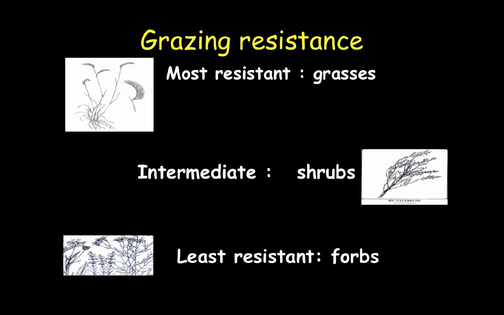So when it comes to grazing resistance, the different types of rangeland plants have different resistances. So first of all, our grasses are going to be the most resistant. They're going to have the best ability to come back out of an intensive grazing bout. Shrubs have intermediate resistance to grazing. However, the least resistant is forbs. And so this is a really important concept for California ranching because we have a lot of forbs in our annual grasslands. Therefore, you really can't hammer those forbs when they come on in March and April because you can actually decrease their production to seed out, and then you won't have that forb growth the next year.